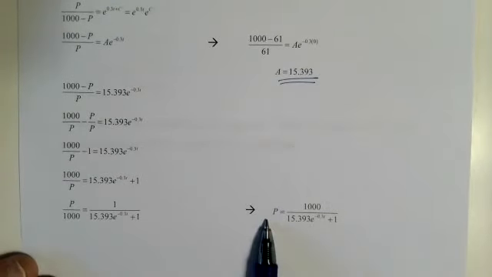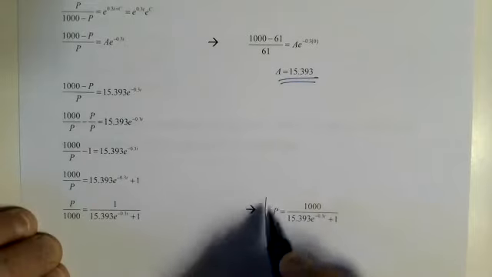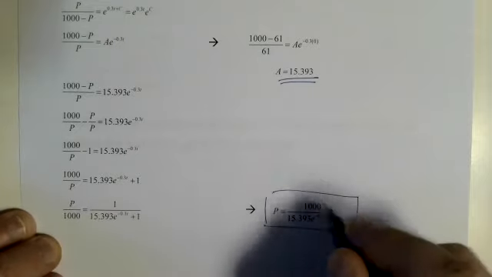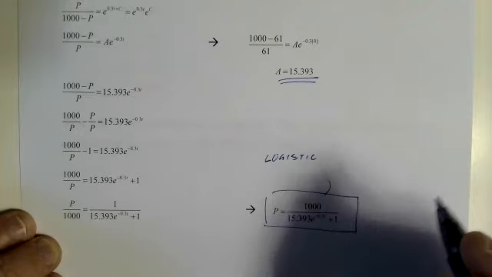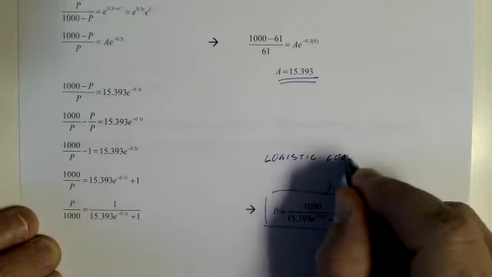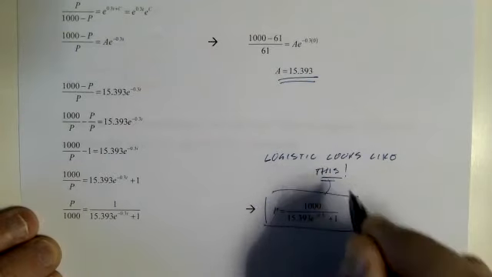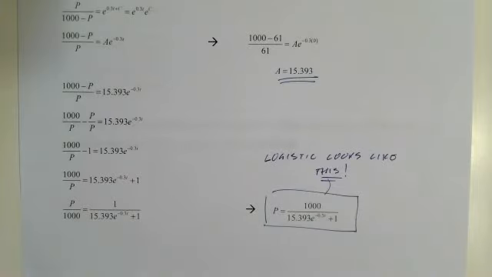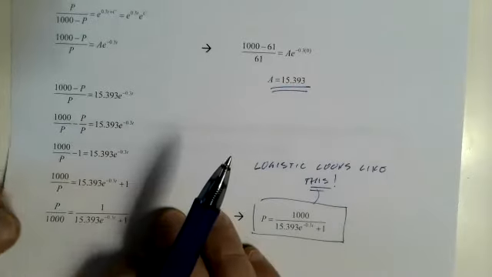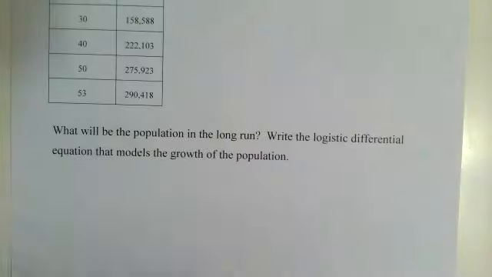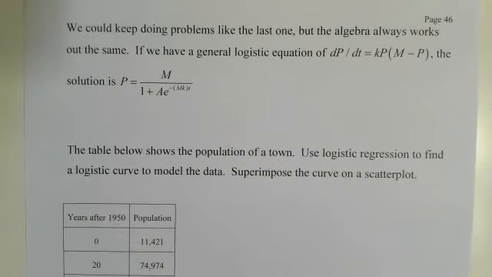So, hey, I want to know the population at any time. Plug in T, you got it. This, you might think, is insane. This is what a logistic looks like. If you do a logistic, wink, wink, hint, hint, on your calculator, that's what it's going to give it to you as, which seems totally insane. That's just the way it works. It's almost like somebody decided to build it that way. No, if you solve for P, this is what it works out to every time. So there it is.